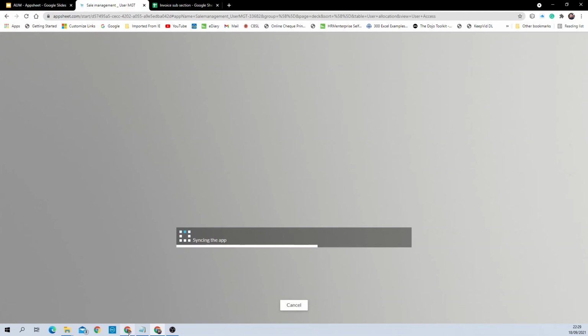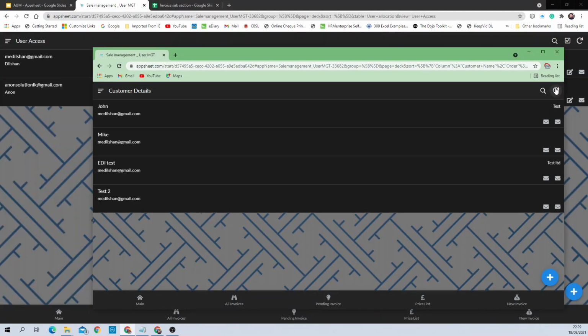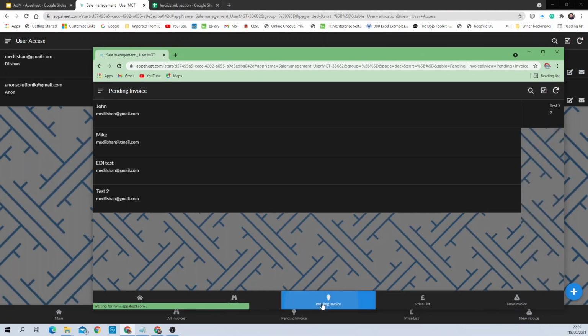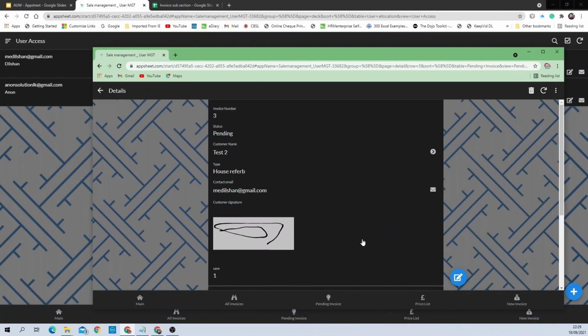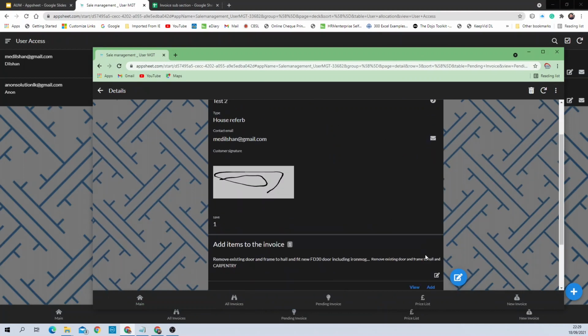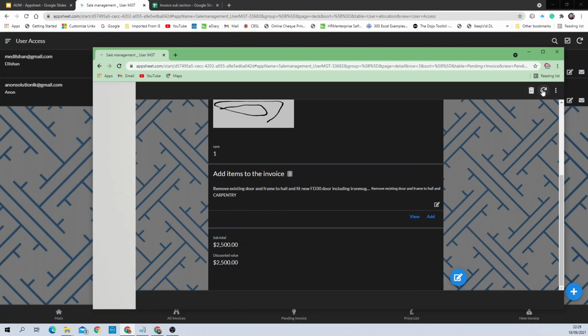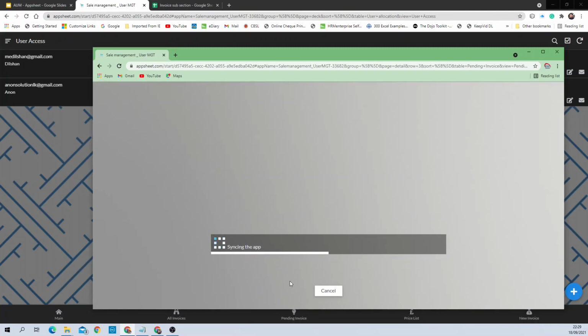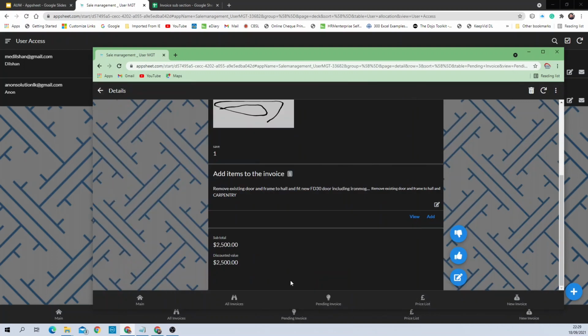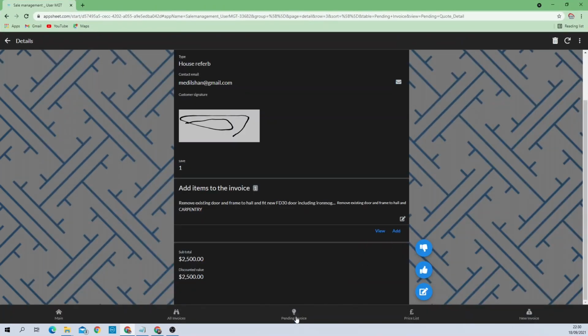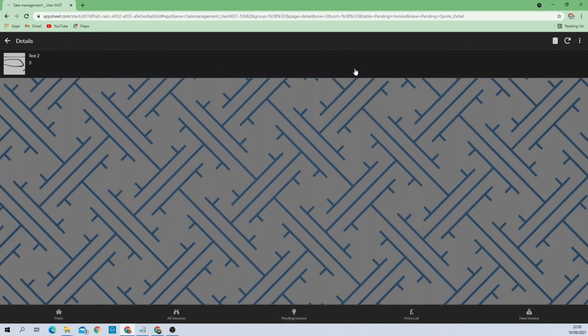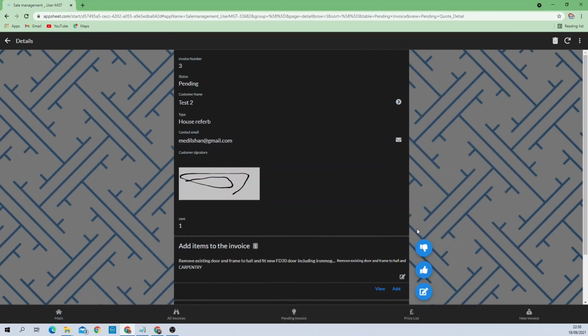We can see we still cannot give the granted approval because when I click this one, there is no approval icon. I refresh the application. Now the approval is granted.